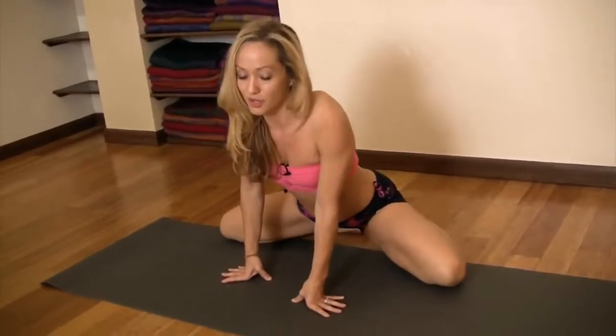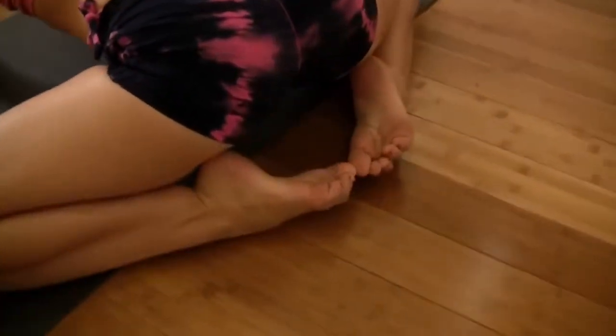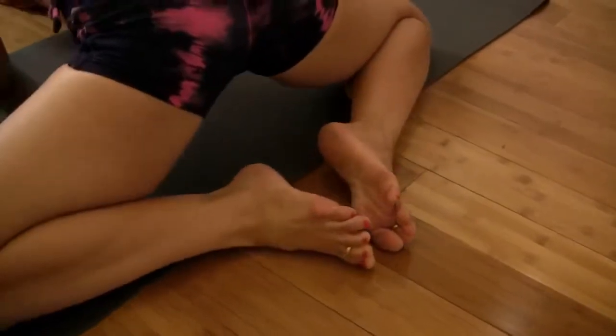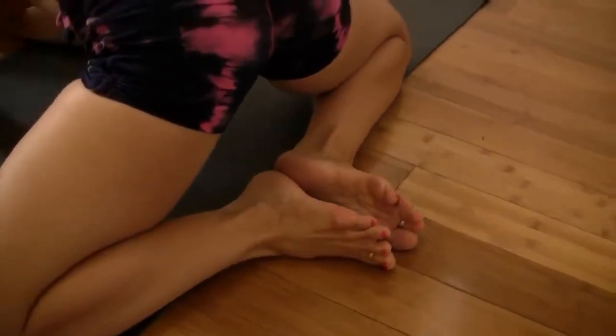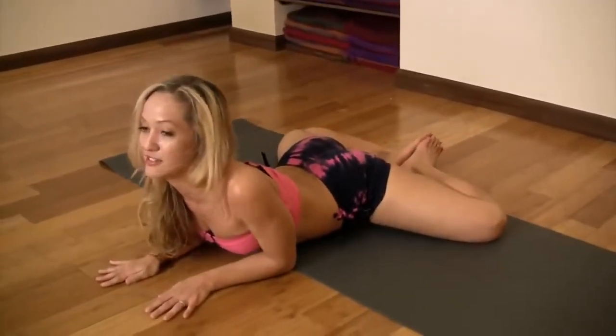The position of the feet is kind of important. You're going to start off with the toes pointed, but then to really take this to the next level, we're going to see if we can start off with the heels together — and that's a pretty tough position. So we're going to press down with the heels together.